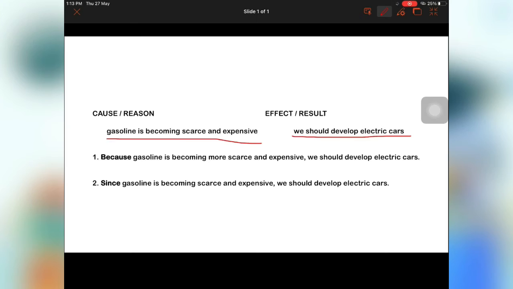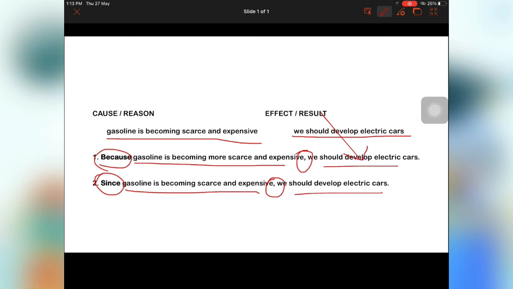Now look at the example sentences. When because or since begin a sentence, use a comma after the first part of the sentence, which is the cause. Right after that, you will add the effect or result to complete the sentence.